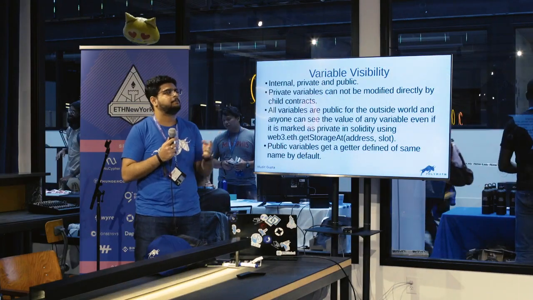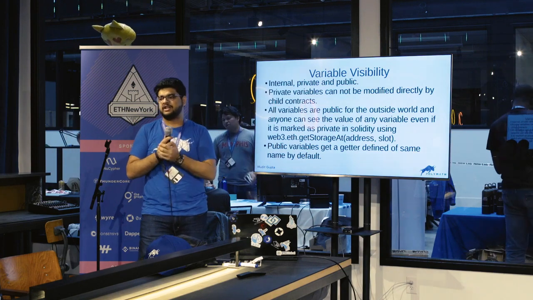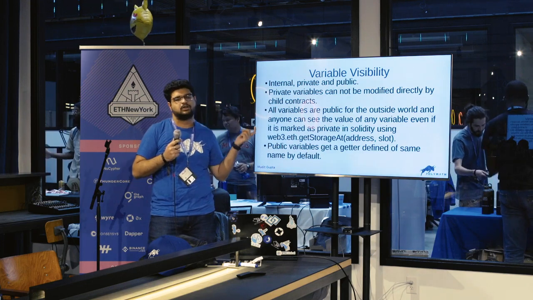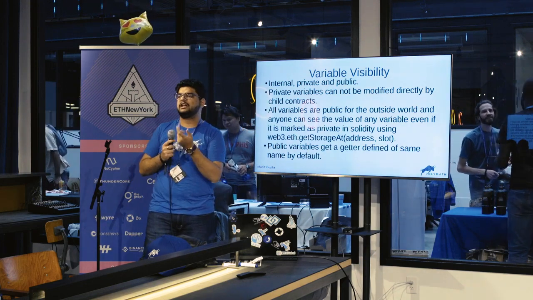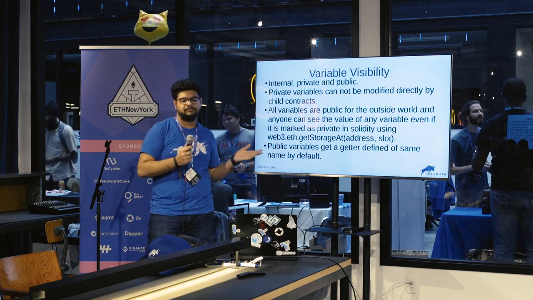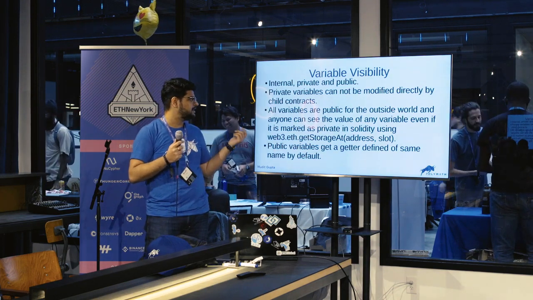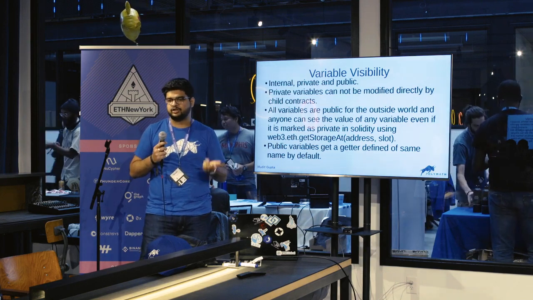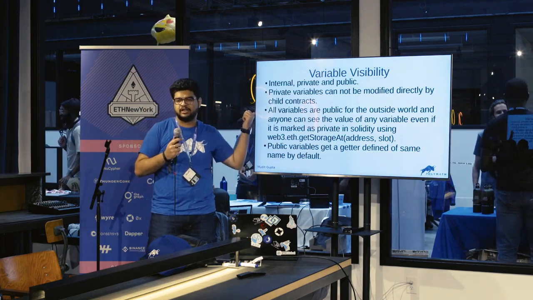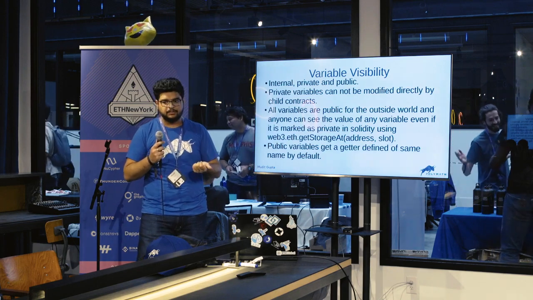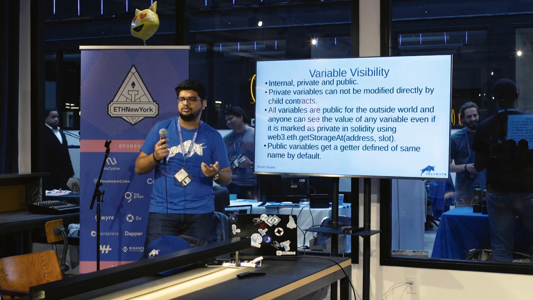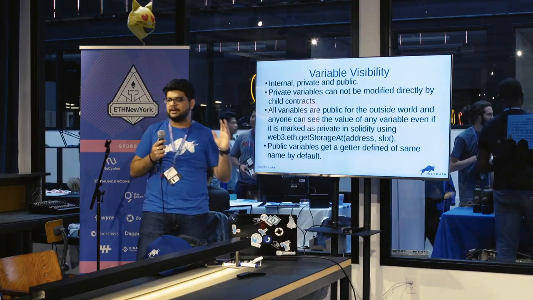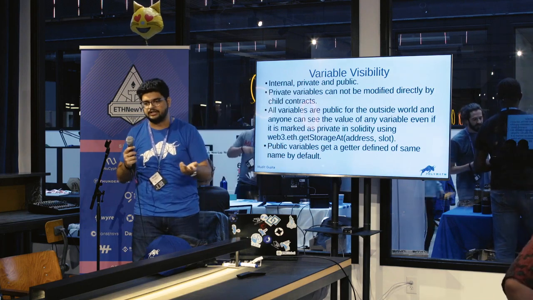Let's take an example of OpenZeppelin. OpenZeppelin has ERC20 tokens. In OpenZeppelin's contract, if the balances were declared internal, like in a few versions before, then I could create a new contract, let's say Modit token, inherit the ERC20 token by OpenZeppelin, edit the name of the token, edit the decimals if I want to. That's my own token, and then I can directly edit the balances of users, directly implement my transfer functions and do stuff like that.